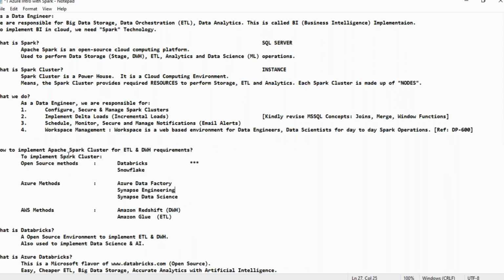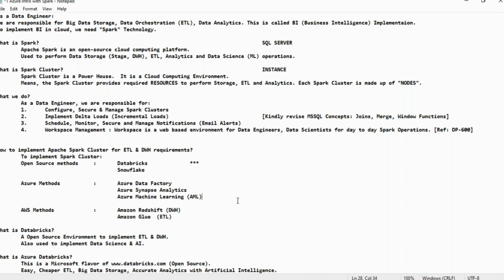And there are different ways to implement Spark clusters. I said open source, right? Databricks, Snowflake, open source methods to implement Spark. Data Factory, Azure Synapse Analytics, and Azure Machine Learning, AML we call it.